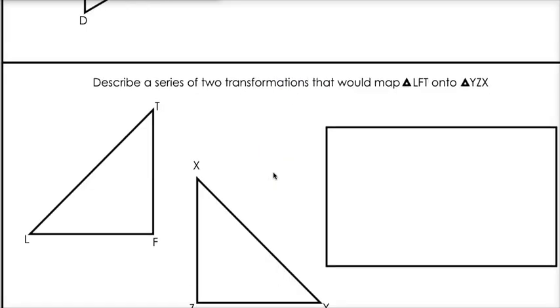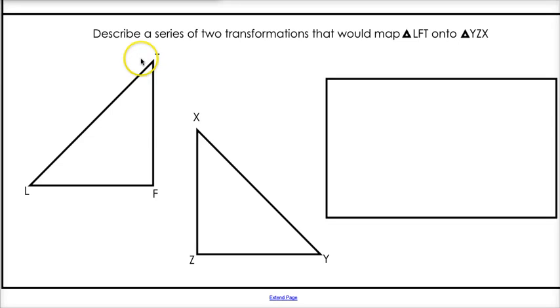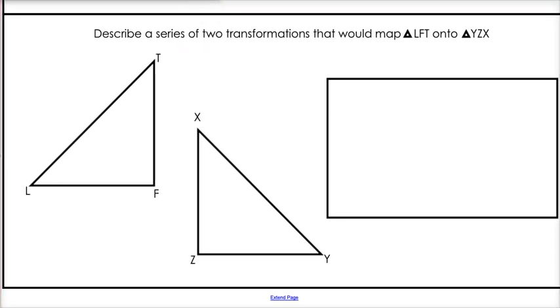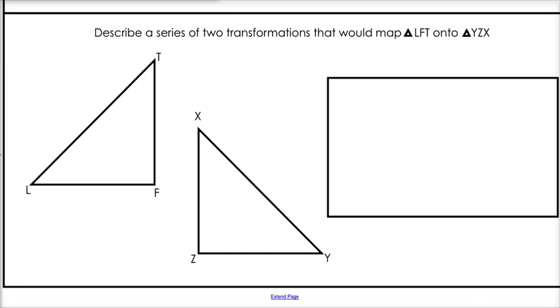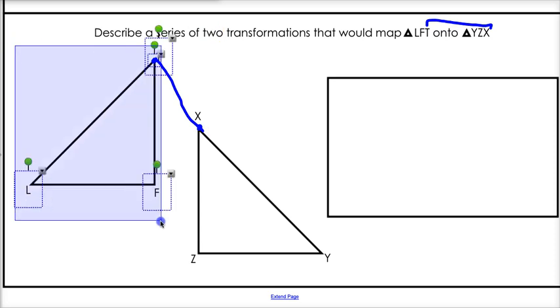And for the last one, this is where it's going to get a little fancy. We need to describe a series of two transformations that will map these two triangles onto each other. Now, what two transformations are we going to use? Well, I'll show you because I like you. Now, to get these, we first want to get these two triangles next to each other. That's our strategy. So the first thing I'm going to do is use a translation. So let's map T onto X. I know T and X both correspond to each other. So I'm going to use line TX to translate along. So let's just do that. I'm going to translate along line TX.